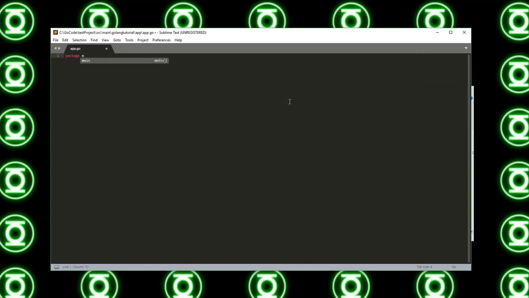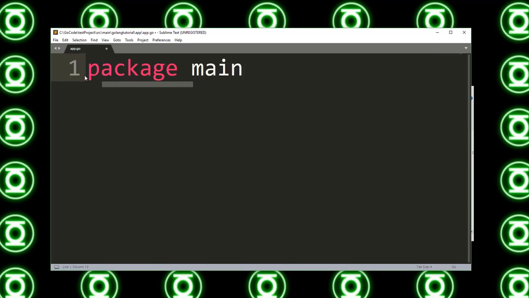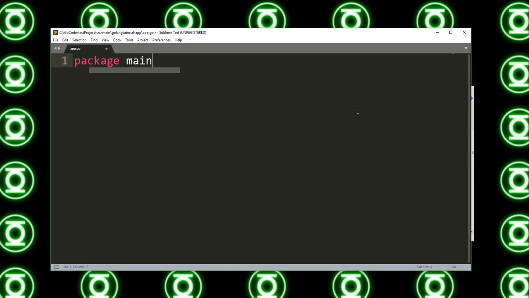Now the first thing you do when you make a Golang file is that you need the package main. Make this bigger here so you can see it. All Golang files start with this line. So package main. Now when you have package main, then you can import the other packages. So right now we just import a popular one, FMT. This is format, and we'll make a simple hello program again, and we'll build on with it.